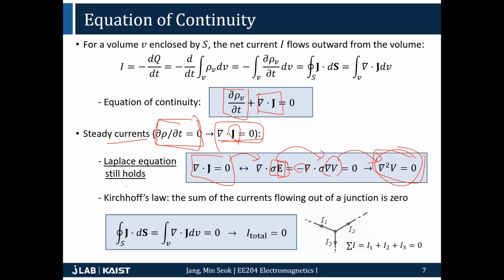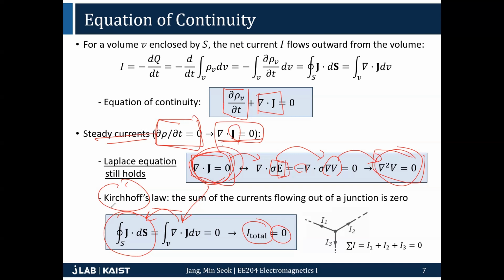Okay, and then another interesting thing that we can draw is Kirchhoff's law. Going back to this steady state equation and making it into a summation form again, an area integration form, it must be 0, which means the total current going into and out of a closed volume must be 0 in steady states.